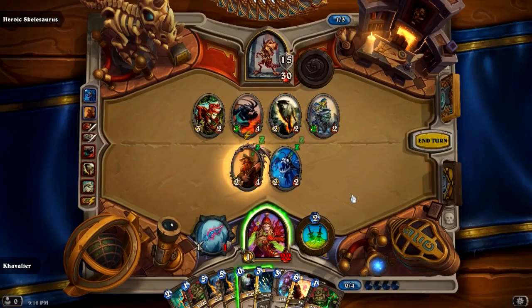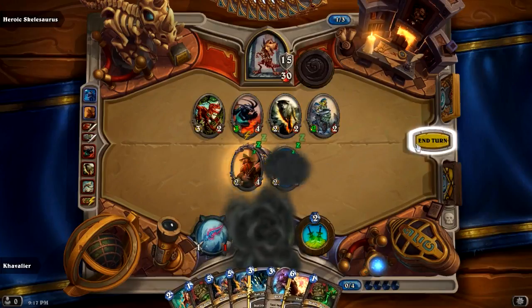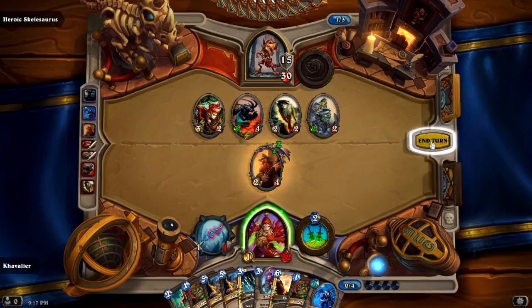And that's probably the biggest key to success, if there is one, is you want to make it so that their hero power doesn't actually do anything. You know what I mean? You'll see here in a second. I end turn.